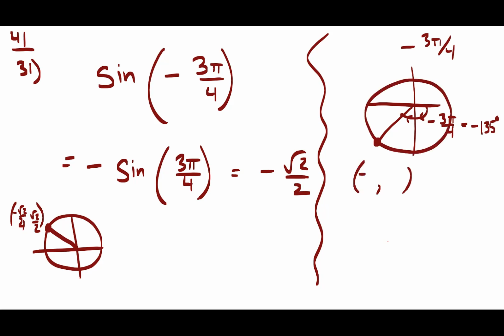In quadrant 3, the coordinates are negative root 2 over 2 and another negative root 2 over 2. So you see that it happens faster if you can do the positive angle, a lot faster than trying to figure out, okay, now I go clockwise, now I have to turn this way, now I end up in quadrant 3. You should recognize, hey, I'm only looking at positive angles along my unit circle. I got it. I'm done. All right, turns out to be the same.